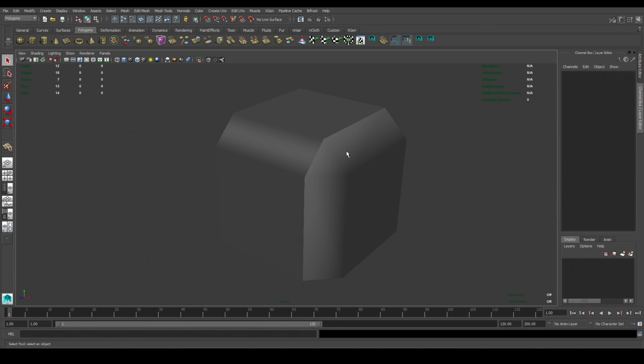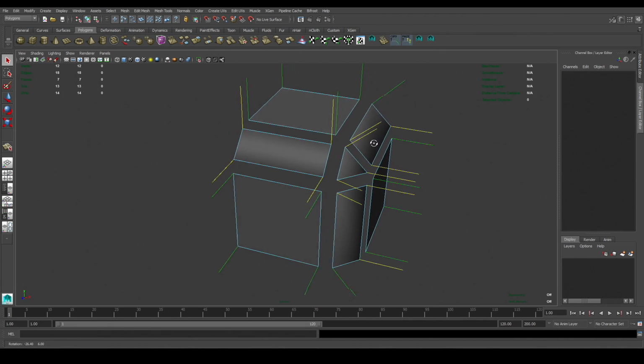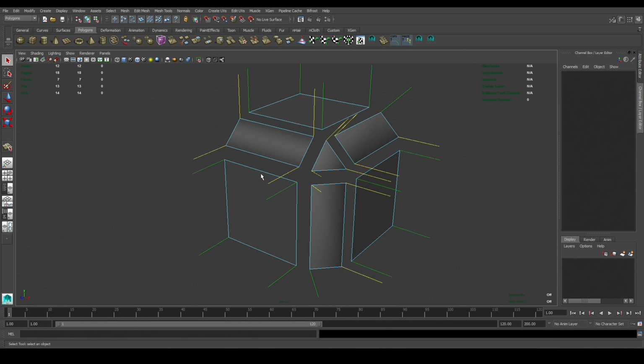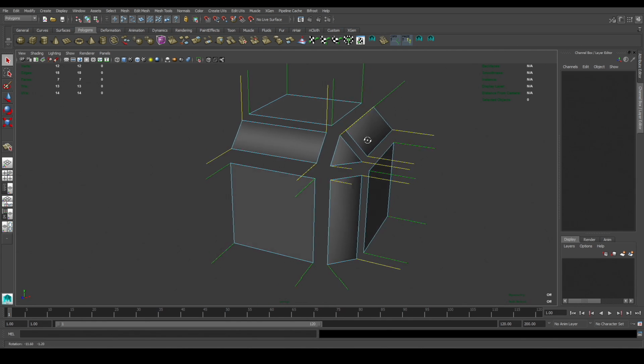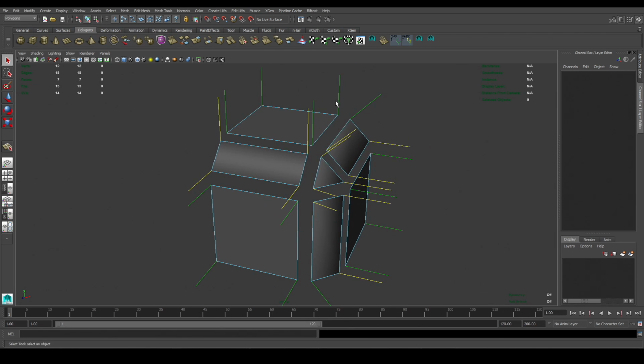Almost there, but there'll still be this sharp edge. Let's fix that. So we'll go back to Vertex Face mode. Now let's think. That's curving down nicely. Let's have a look at these edges. You can see the normals are pointing away from each other.